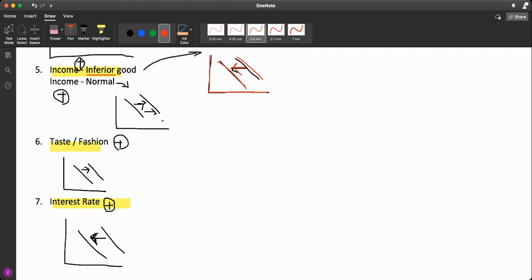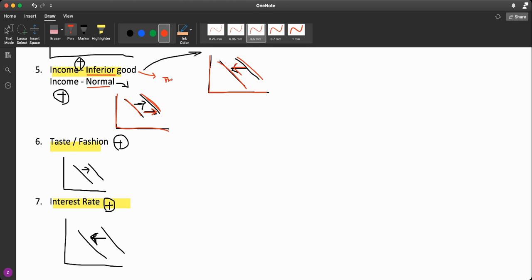For normal goods, the relationship is completely the opposite. If my income rises, I will be more likely to consume normal goods like luxury and healthy organic food. So if income increases, my demand curve for normal goods increases. But something very important is that when my income rises, it doesn't mean that my demand curve will definitely shift to the right. It depends on the good that we're looking at here. Depending on whether the good is normal or inferior, we can determine the direction of the shift of the curve.